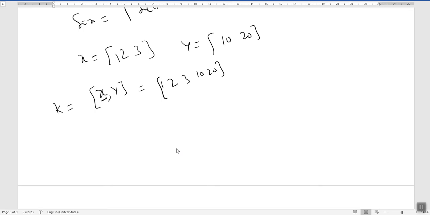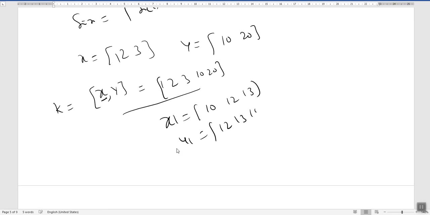Suppose both the dimensions are same, x1 equals 10, 12, 13, y1 equals 12, 13, 14. If you use semicolon between these two variables, I will call it k1, then what happens? First the x1 vector 10, 12, 13, then semicolon means in the second row it displays 12, 13, 14.